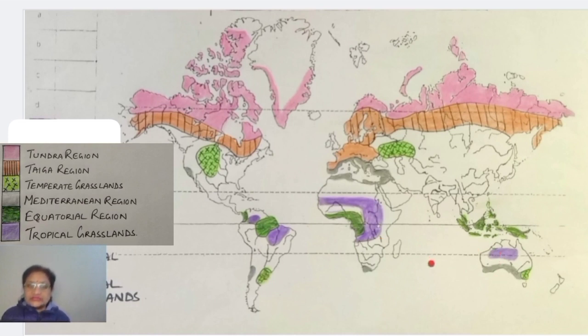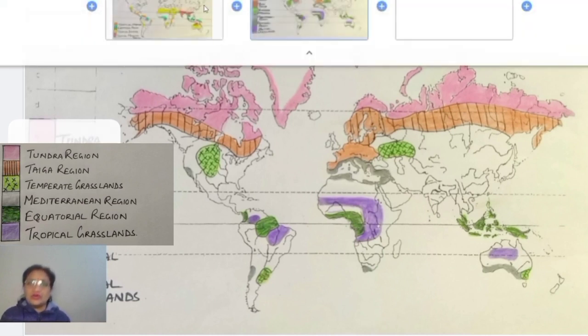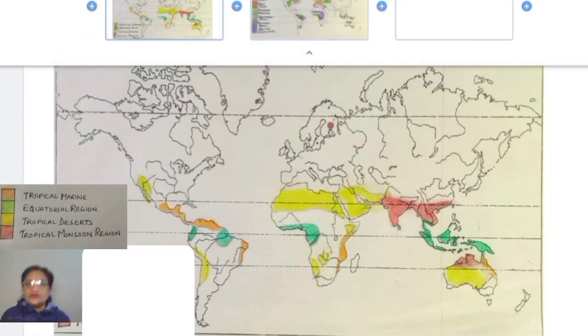So I hope this outline map of the world has helped you somehow in understanding the natural regions.